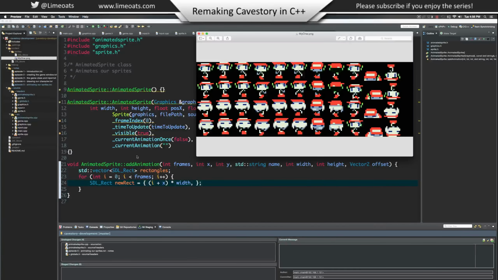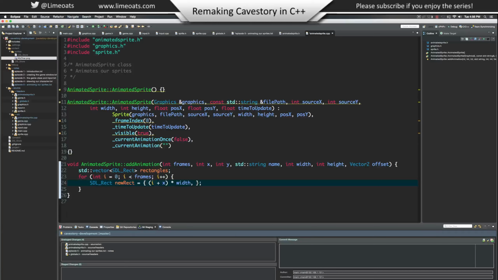So what the code here is going to do is say, all right, 3 frames. So the first time around, i is 0. The first time around the for loop, we're grabbing this 16 by 16. So first time around the loop, i is 0. So 0 plus 0 times 16 is 0. So we'll start out right here as our x, and that's good. Our y is just going to be whatever we're passing in as y.